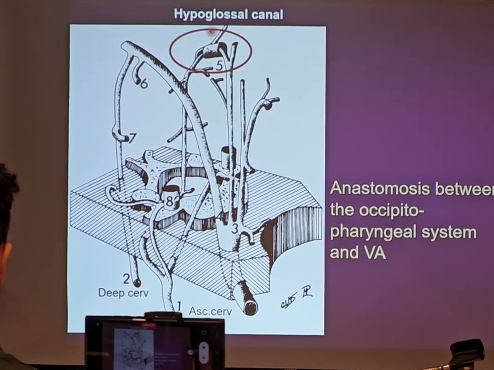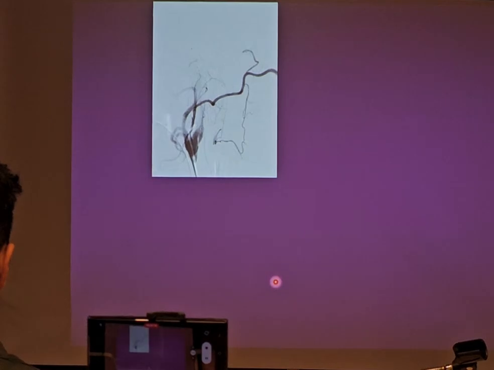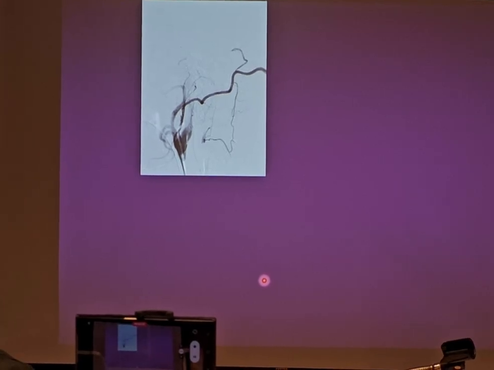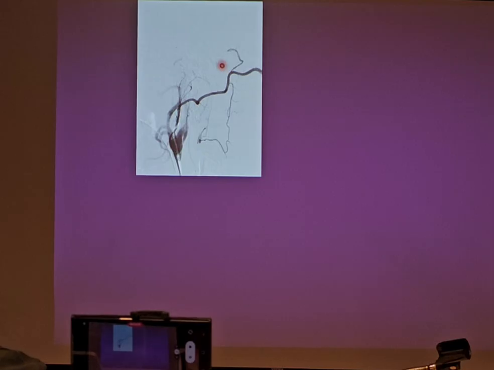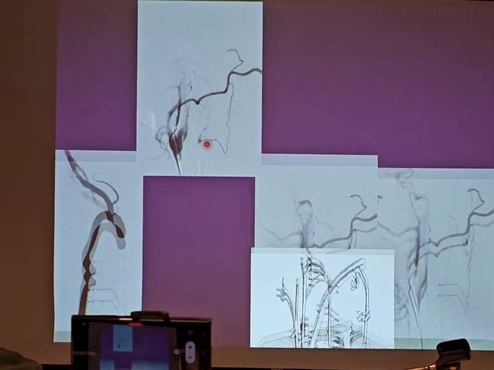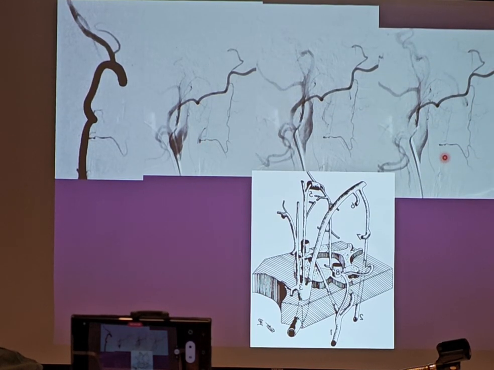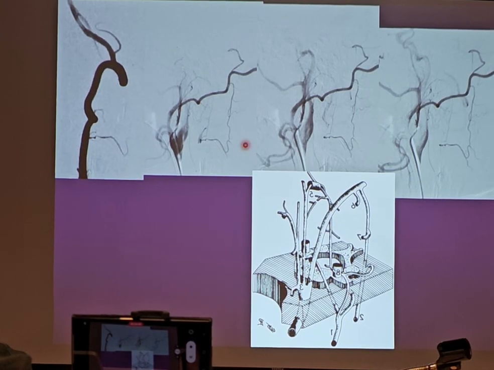So there are many examples to describe this, and it really helps when you need to embolize things and you are really concerned about the connection. This is a regular injection. You see the occipital artery gives some tiny little branch filling down at this level. So there's no surprise that you will finally fill up the vertebral system at that level, and when you inject the vertebral artery, it shows exactly the same route of connection. You will probably see that this tiny little twig is the basilar, is the vertebral artery. Okay? The same road.